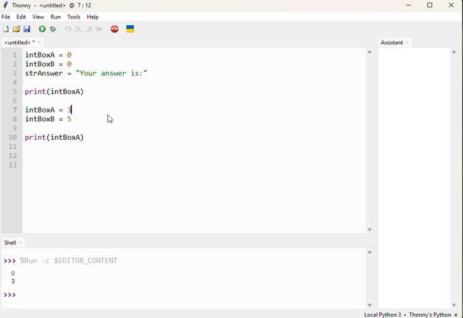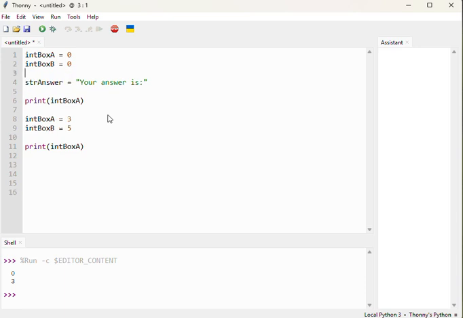So let's do something more interesting. After this point, let's go and add the numbers in each box together. So we will create a new variable name, because we're going to use a new variable to hold it, int total. I always use a capital after the int or the str just so it's easier to read. And we're going to say the total is 0. So we're going to say another statement, int total.